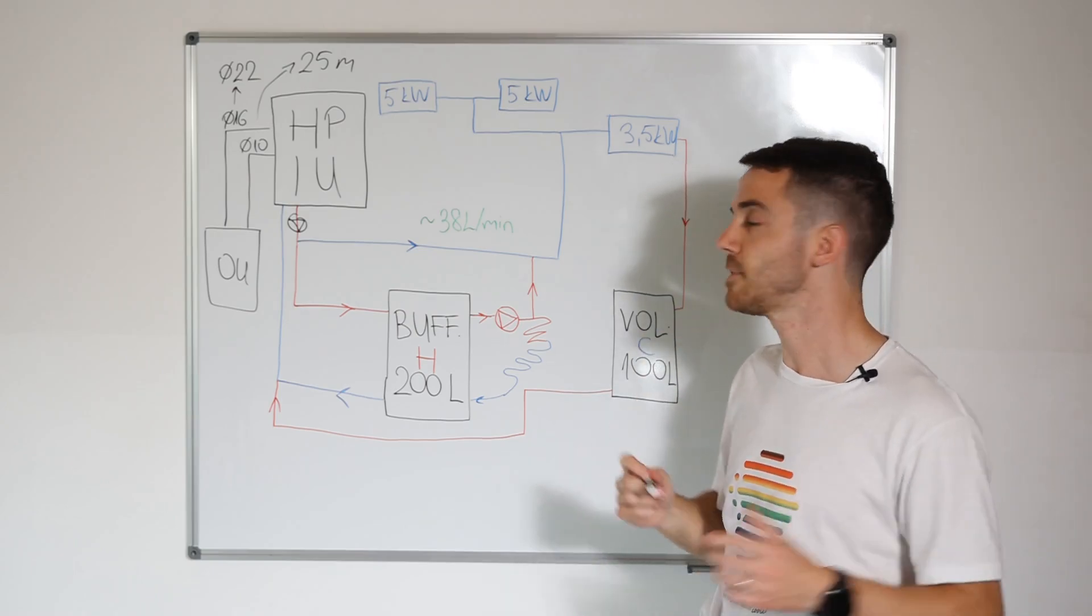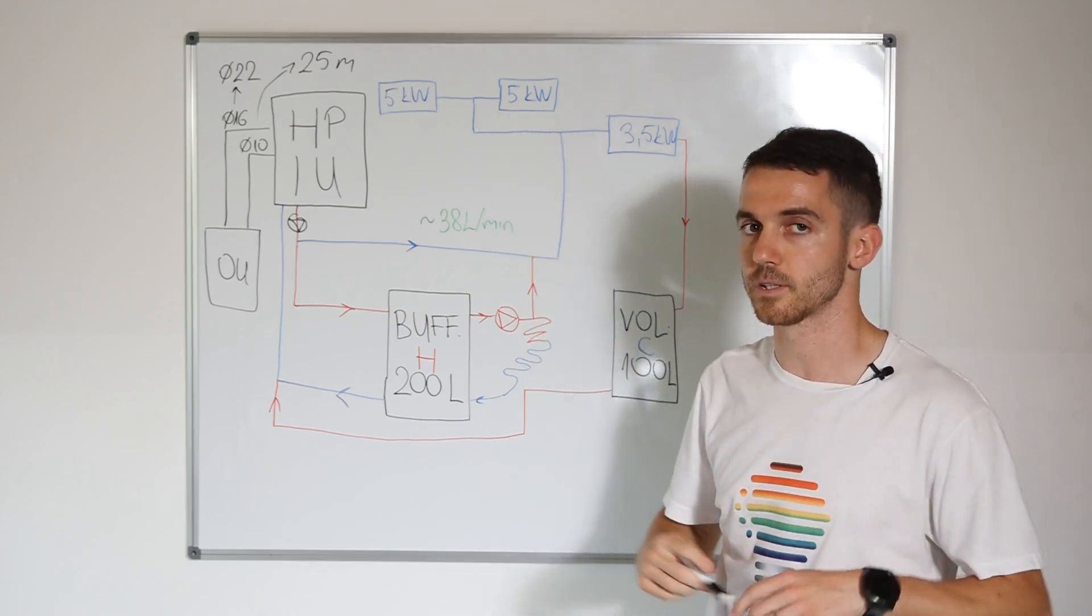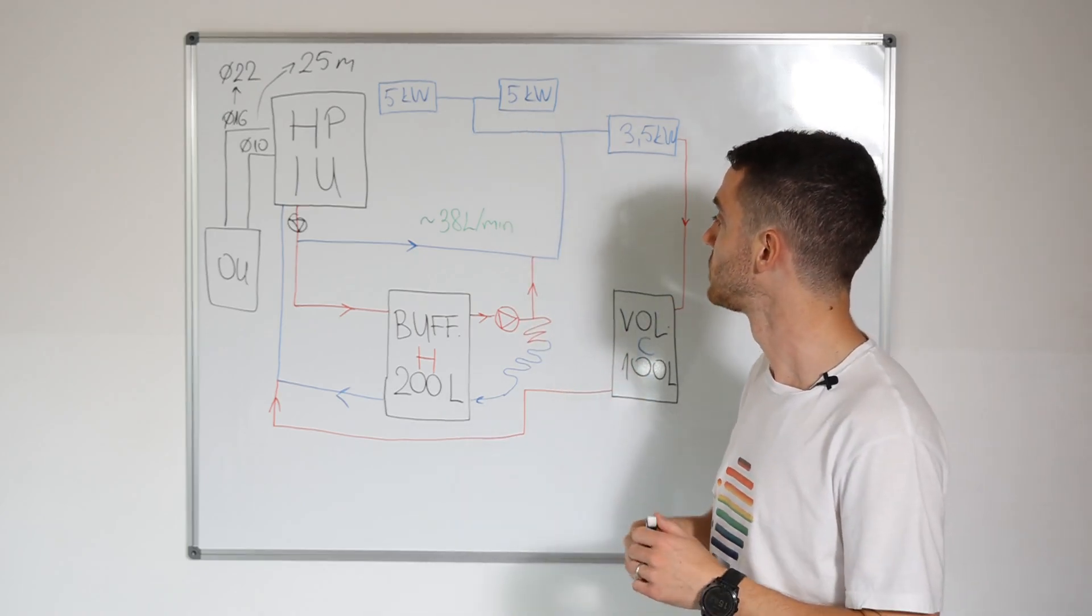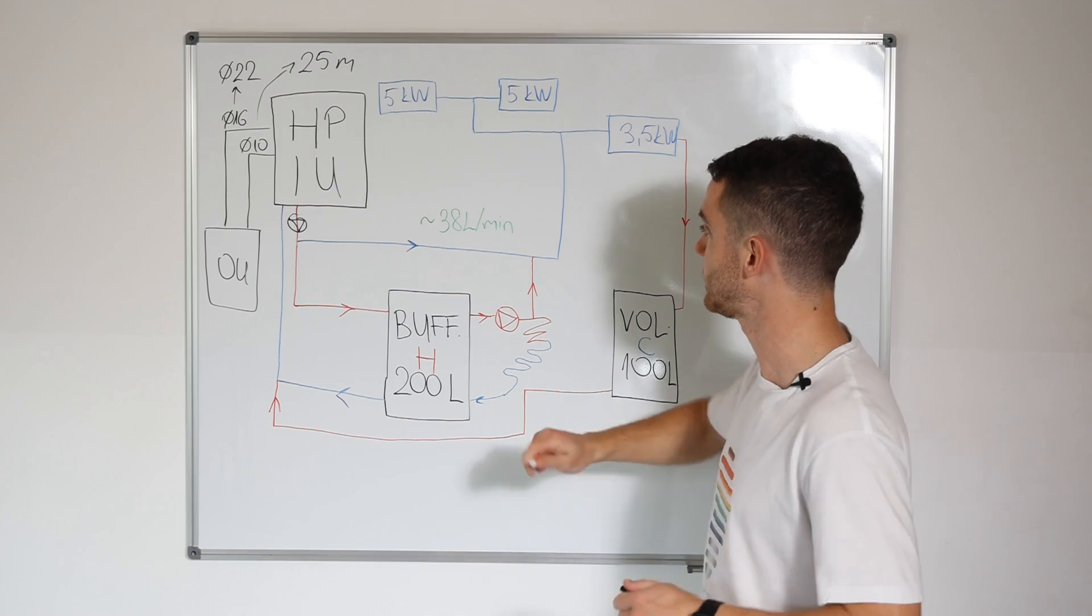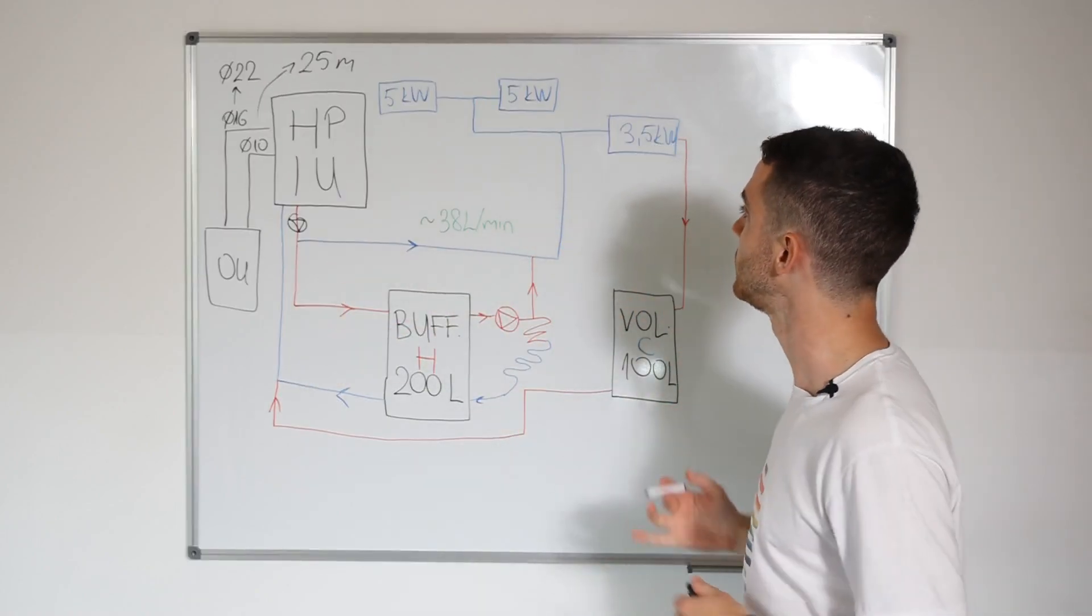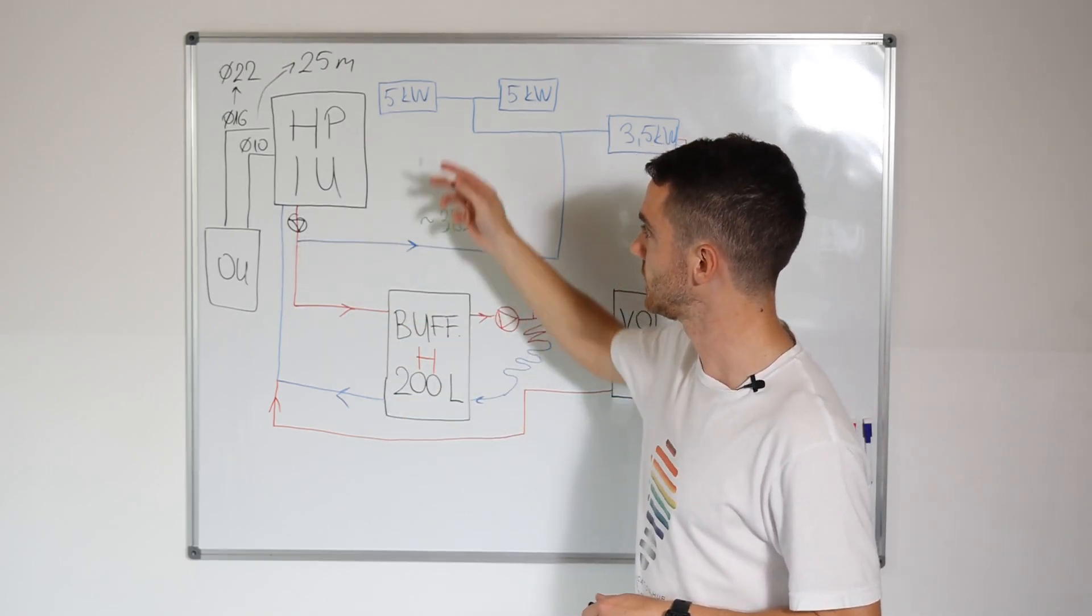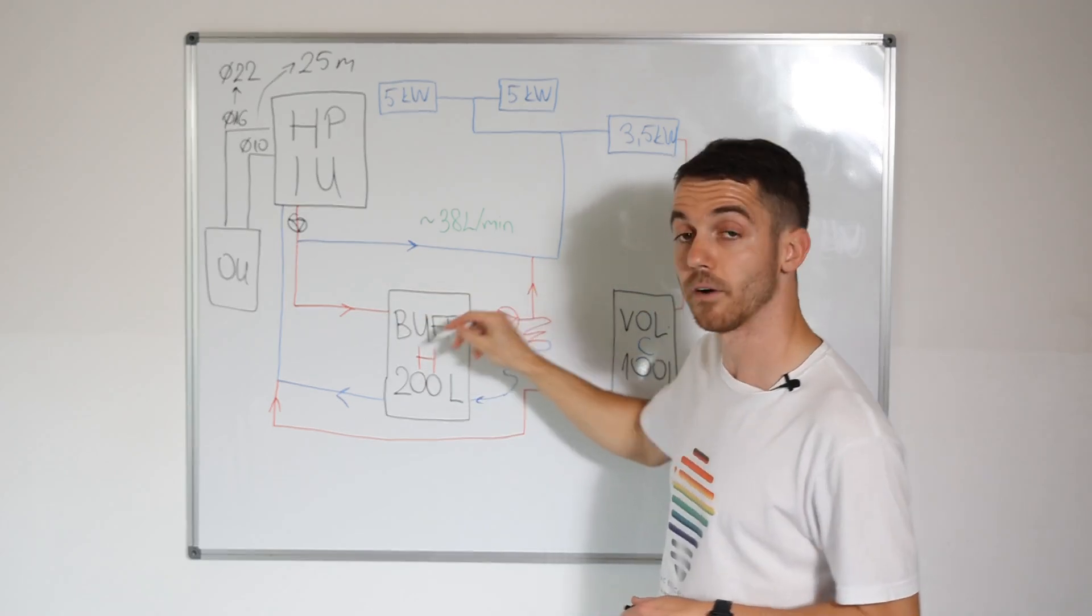And different coils are not working. This one was working sometimes, but these two, 5 and 5, so 10 kilowatts was not working. And I proposed next thing. So here, valves are missing on this scheme, but you will see it on the original scheme.